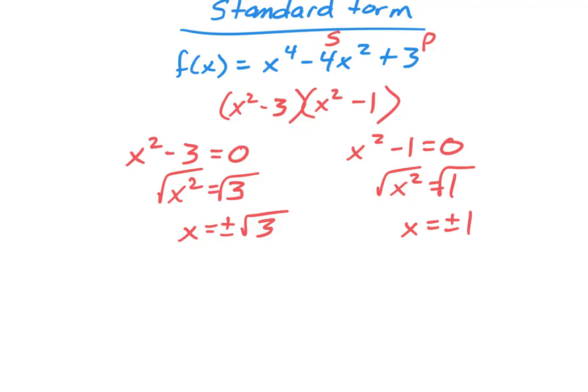We had x to the 4th. And what that means is this graph could cross the x-axis 4 times. And we have 4 different zeros. We have 2 here, plus or minus radical 3, and plus or minus 1. So it has 4 different zeros. And so what we would say here is that these all have a multiplicity of 1. They all happen one time. They're all going to cross the x-axis at those 4 particular points because we have a degree of 4.